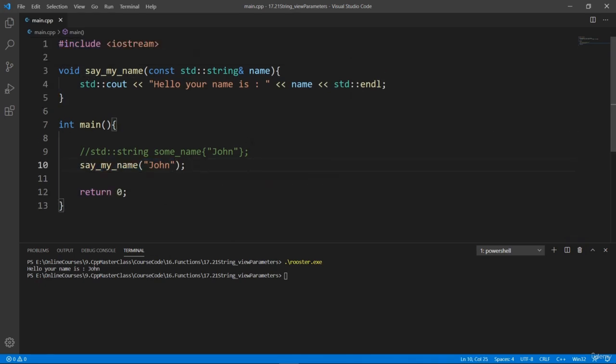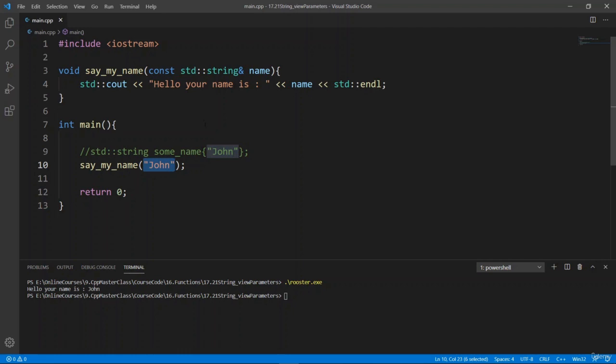I don't really have a way to prove to you that the compiler is making that copy, but it is making that copy because this is an implicit conversion, because this is a character array that we are passing in. A string literal is going to be expanded into a const char array. And our function is taking a const reference to std string. So the implicit conversion here is going to cause a copy of this string to be created and stored somewhere in memory, and that's going to be a waste. We don't want this copy.